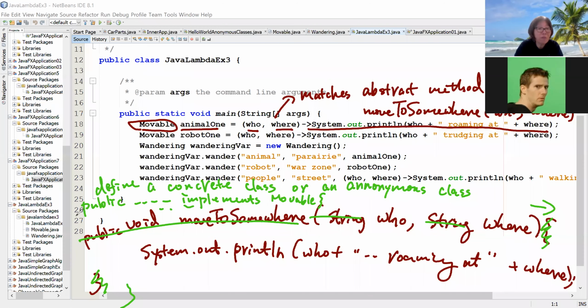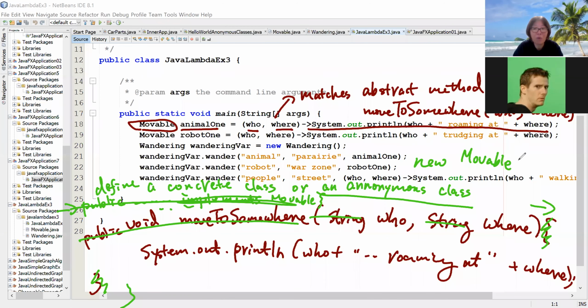It's basically equivalent to this part, but this part we also don't have. If you recall, anonymous class, for that anonymous class is what? You just do that new Movable.